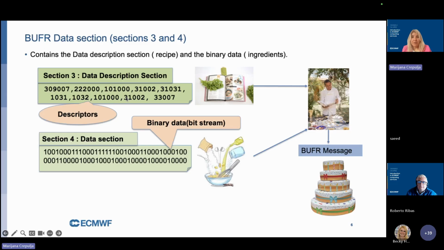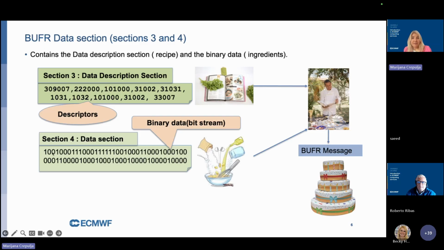either the BUFR element, which starts with a 1 and then is followed by other numbers. And all that is then related to the real world, like temperature or wind speed. And if it starts with a 3, that means a BUFR sequence or template, the list of all elements related to a specific data type. So when you encode or decode a BUFR message, you will see, under unexpanded descriptors, the list of all elements you will see in your BUFR file.